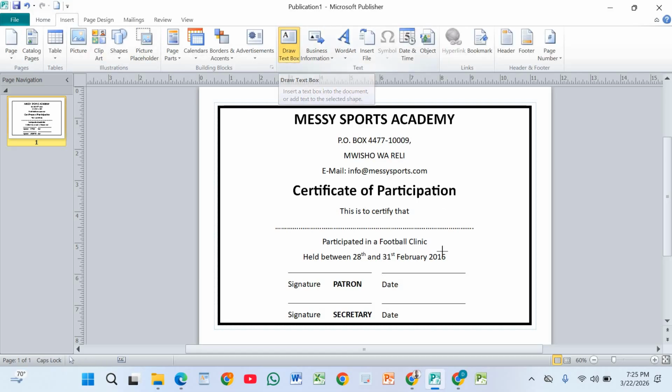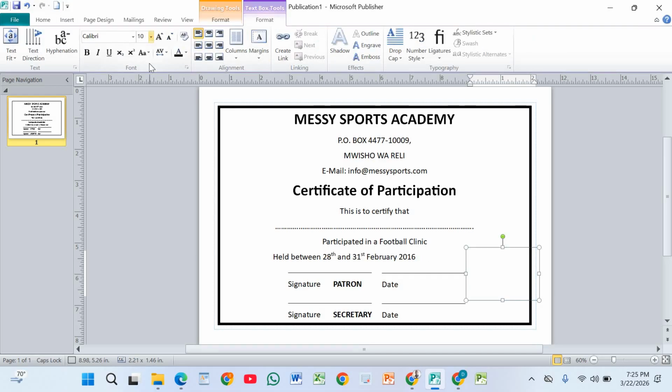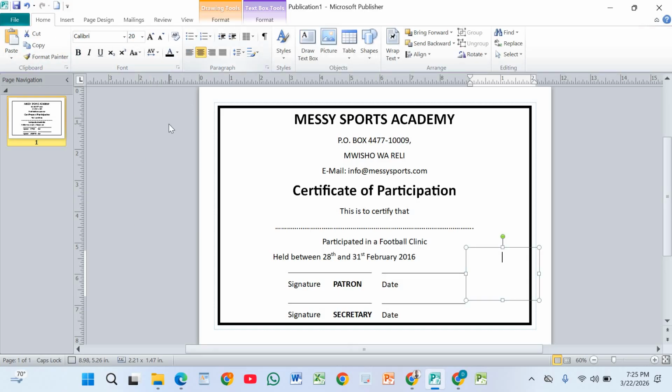I choose again the text box. Just draw a text box here. The size, we can use size 20. Click on the Home tab and we press at the center. We type the text given. Use capital letters. Yes, we have something like that.